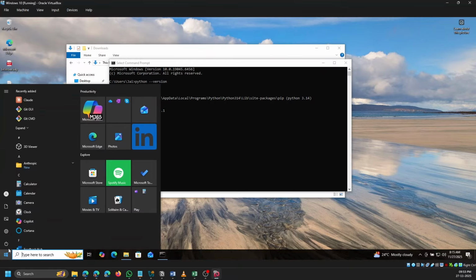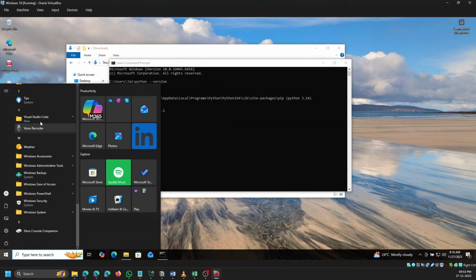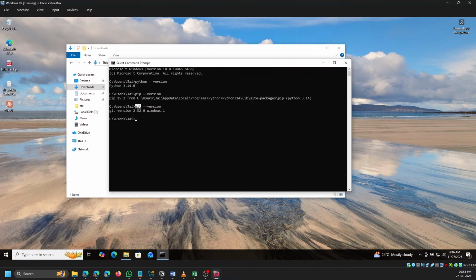And from this Windows setup, you can also see that our Claude desktop is also installed. You can see an application here, and you can just scroll down, and then you can see that the Visual Studio Code application is also installed. So now all our softwares got installed. Now it's time to start setting up our virtual lab so that we can integrate LLM to the Kali Linux. So first we will start setting up from the Windows machine, and once we do everything on Windows machine, then we can move on to the Kali Linux machine.